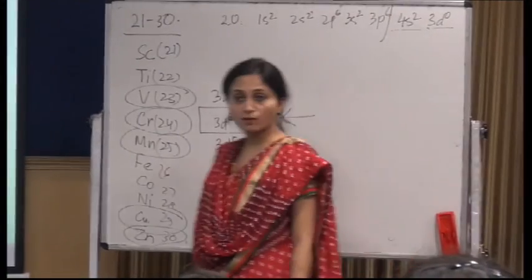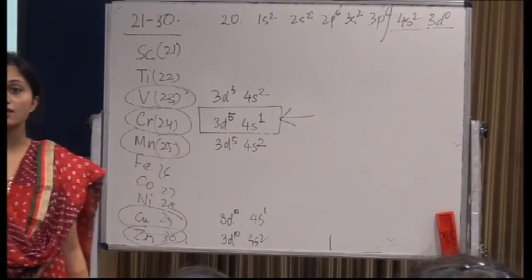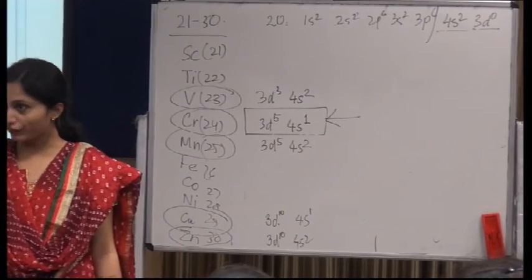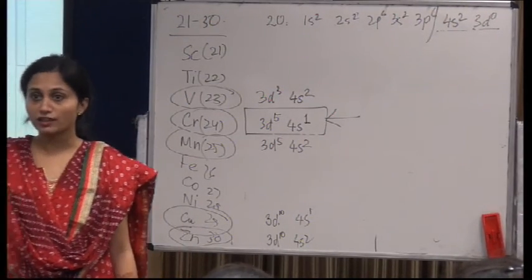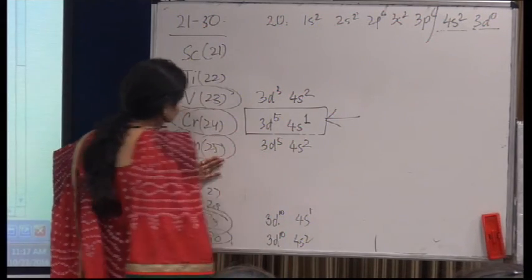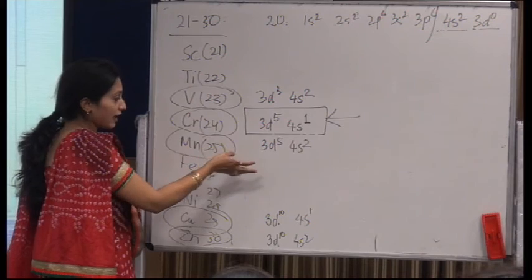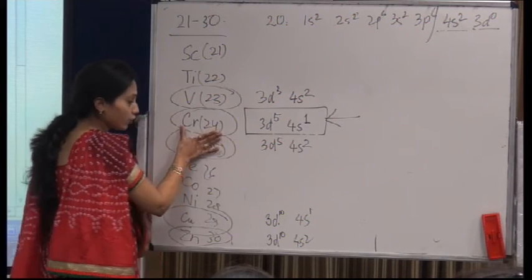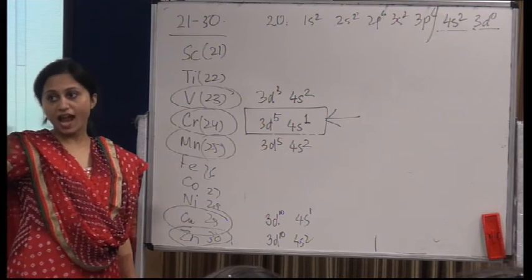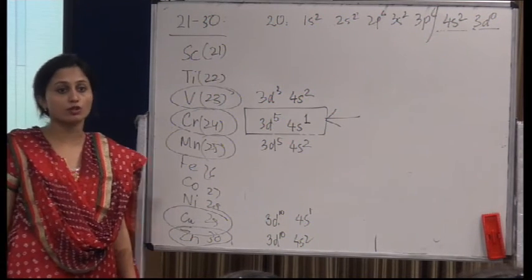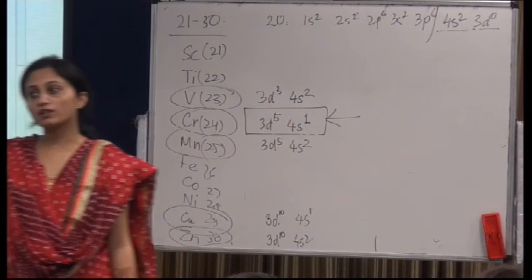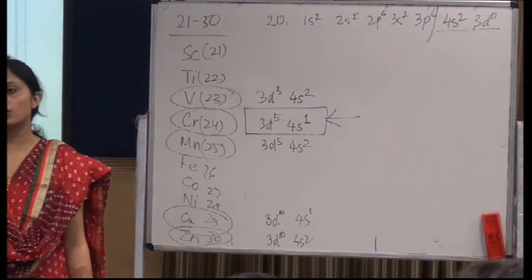And then the last one, zinc. So zinc is actually fully filled. Manganese is also half filled according to the normal atomic number. Here in this case you have Mn as 25. So that's normal. In chromium and copper, remember that one electron is taken from 4S and then extra stability is looked for. We got 3D5 in case of chromium and we got 3D10 in case of copper.